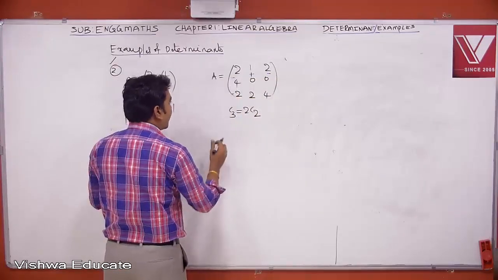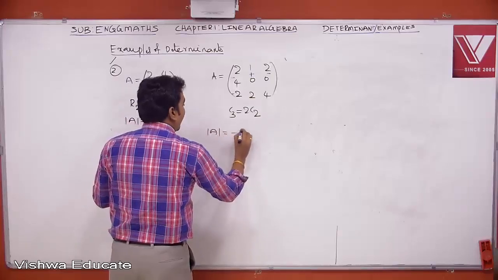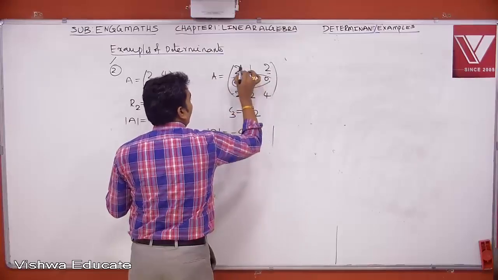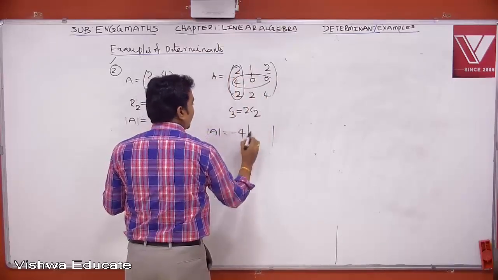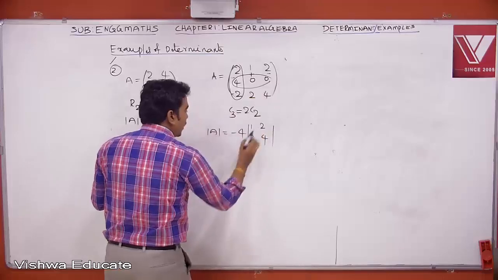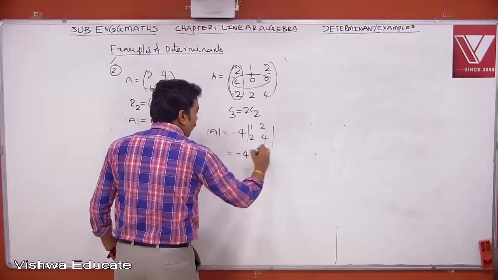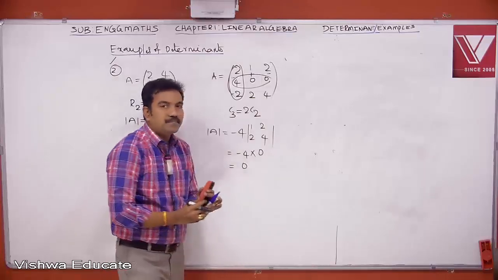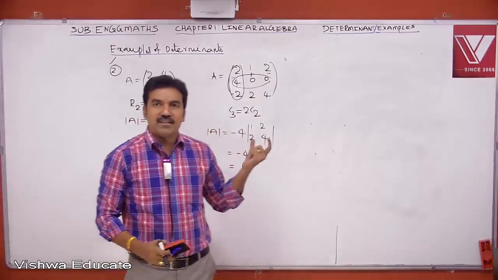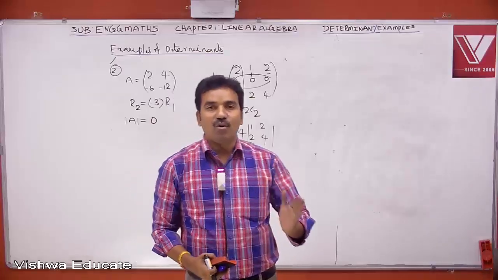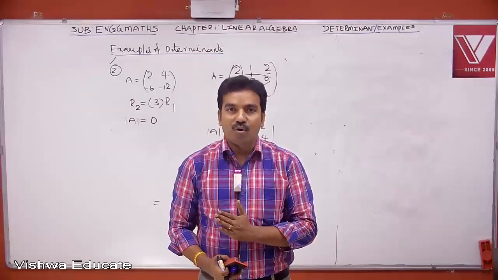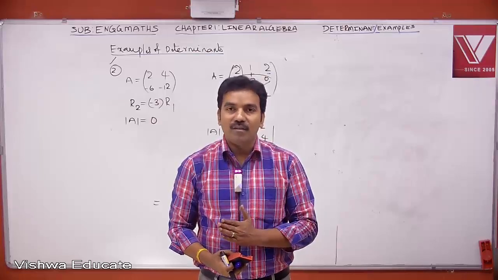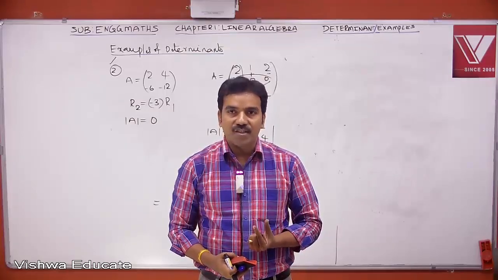Therefore the det of this matrix is minus 4 into determinant of, eliminate this row and this particular column, then this becomes 1, 2, 2, 4. Now this is minus 4 into det of this 2 by 2 submatrix, which is 0. Therefore it is 0. Therefore the conclusion from the second category example is, in any square matrix, if one row is a constant multiple of another row, or one column is a constant multiple of another column, then its det value is 0. That constant you can take as negative numbers.